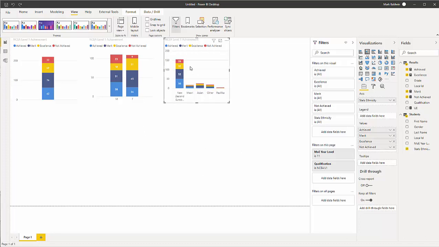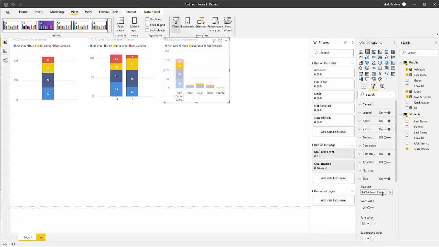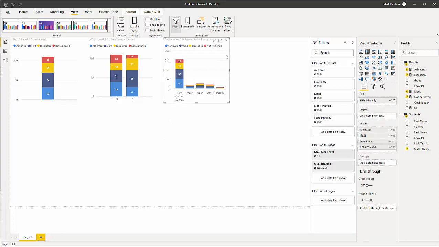So now that I've made these graphs, I can go back under my roller, down to my title, and I'm just going to add gender into the title for that one. It's quite handy that if you check through the same type of graphs, that keeps the thing there. Ethnicity on this one. Okay, I'm going to add in just to demonstrate the idea, and it can be sort of useful to us.